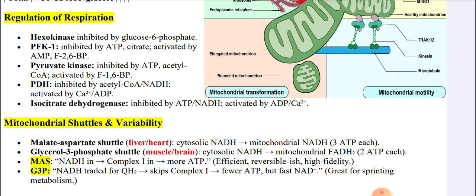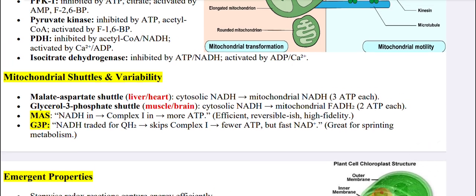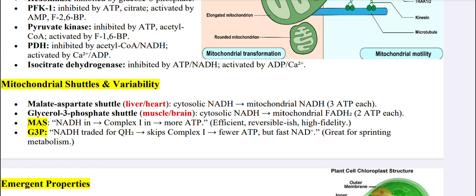So what's the alternative shuttle? The less efficient one? That's the glycerol 3-phosphate shuttle, or G3PS. This one is more common in skeletal muscle and the brain. It's simpler and maybe faster, but less energy efficient. How does it work? In the G3PS, electrons from cytosolic NADH are first transferred to dihydroxyacetone phosphate, DHAP, to make glycerol 3-phosphate. This glycerol 3-phosphate interacts with an enzyme embedded in the outer face of the inner mitochondrial membrane. This enzyme contains FAD. It takes the electrons from glycerol 3-phosphate and transfers them directly to its FAD, creating FADH2 within the membrane enzyme itself. So the electrons from cytosolic NADH end up on FADH2 inside the membrane.